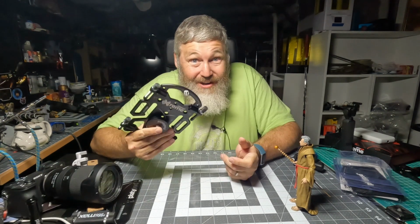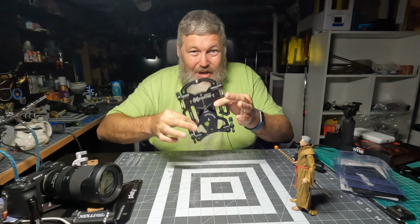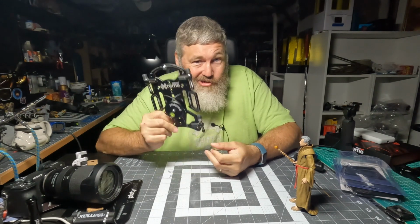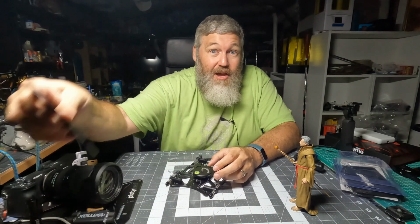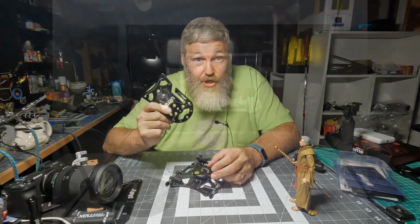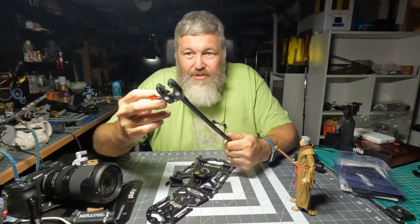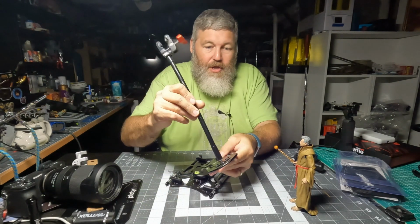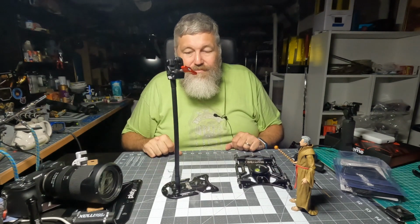So I'm really, really excited about having the chance to take this out into the field. This is mine. It's all mine. And I suspect this is going to be replacing the Platypods that I've taken in the field. And it's just going to be this one here. And I'm going to leave these other ones at home. I actually use these other ones all the time in my studio for holding up light. One nice thing about the Platypods, they come with all this attachment. So this clamp with the gooseneck attachment, all you got to do is screw it in a Platypod, and you got yourself a convenient holder.